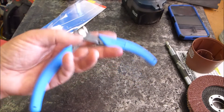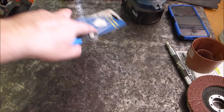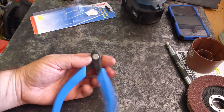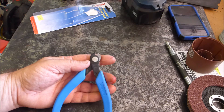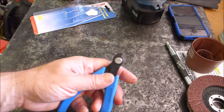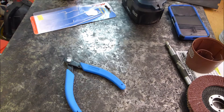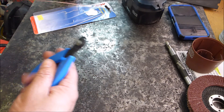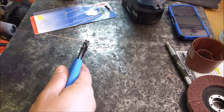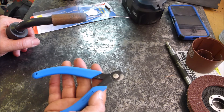I went and looked it up — it's just a generic wire cutter that they're marketing for fishing, and it's got a pretty good reputation. I don't do a lot of cutting of fishing wire, but I cut guitar strings and I cut welding wire, so I thought this would be pretty neat. I grabbed some welding wire to try it real quick. Oh yeah, it does very well — much better than the needle nose I've been using.